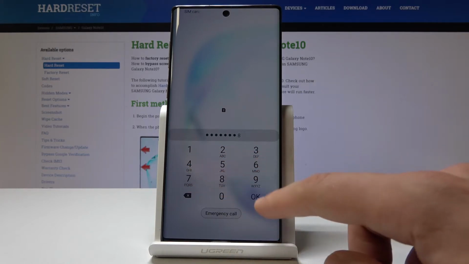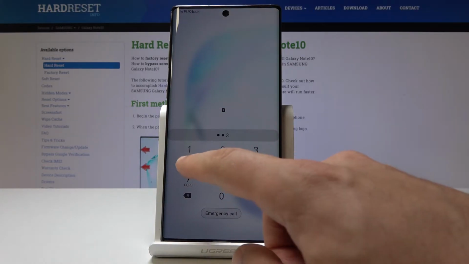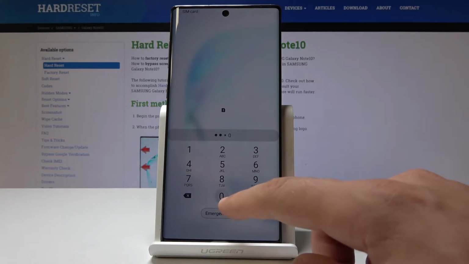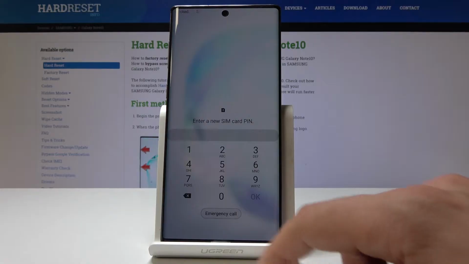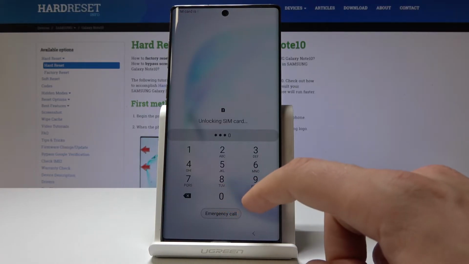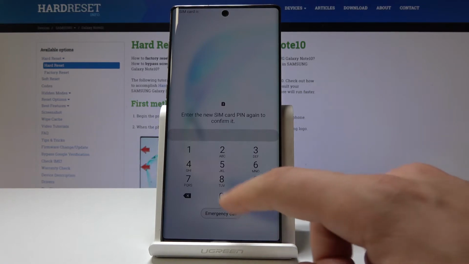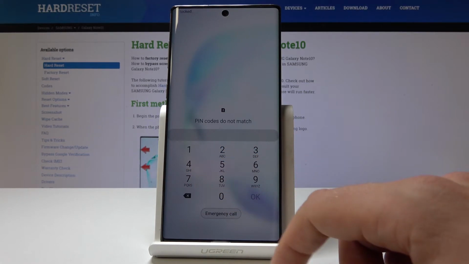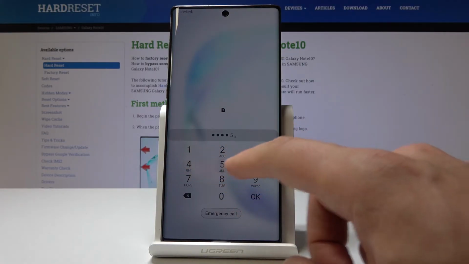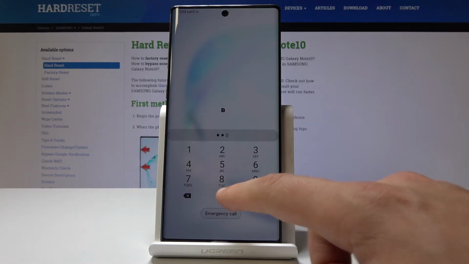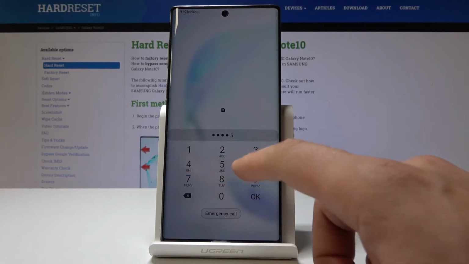Maybe it will be easier to enter it in that way. Four times left.